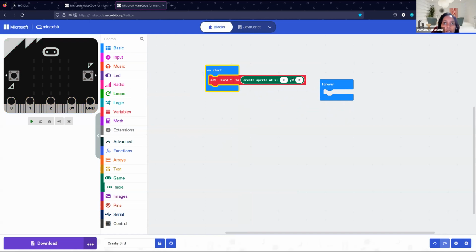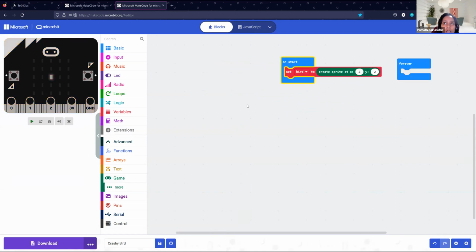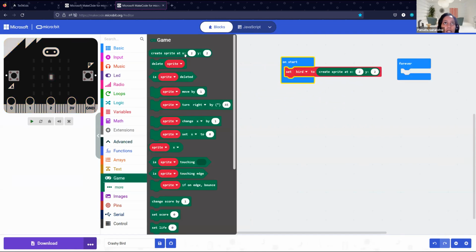So now your code will look like this. Set bird to, and then get this code block. From where did we take it? From the game section, the first code block. Drag it and put it on top of 0. Now it will look like this.